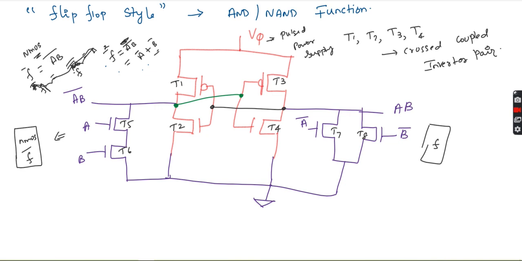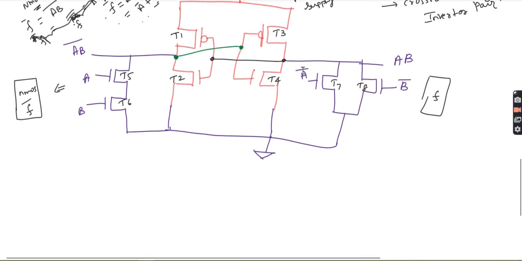Now we can see, compared to fully adiabatic, the fully adiabatic, what was the count of transistors? The count of transistors was double the static CMOS. That is 2n plus 2n, I think. Correct? Now here, first thing is the device count is low. Correct? The device count is low first.